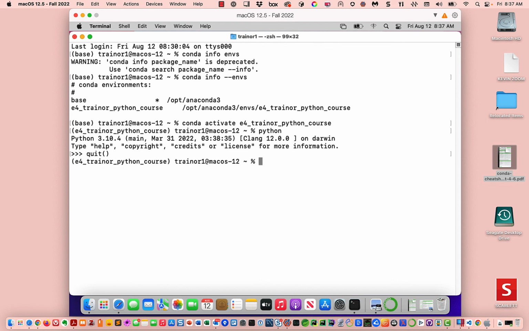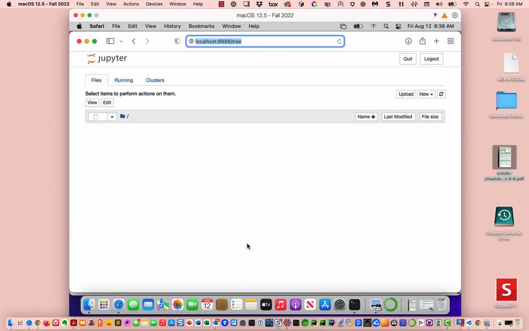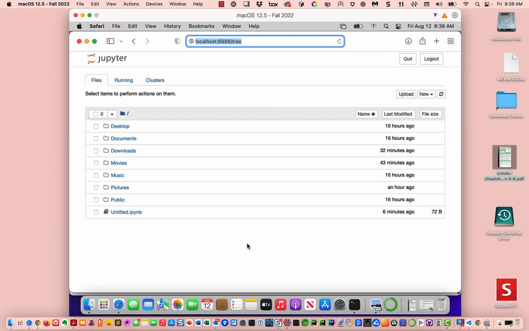And how can we be sure that we're ready to run Jupyter? Well, the command line way to start up Jupyter is to type in jupyter, remember with a Y, space notebook, all one word, enter. And here we go. We're right into Jupyter.